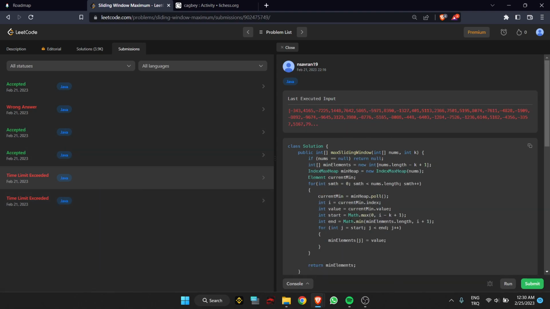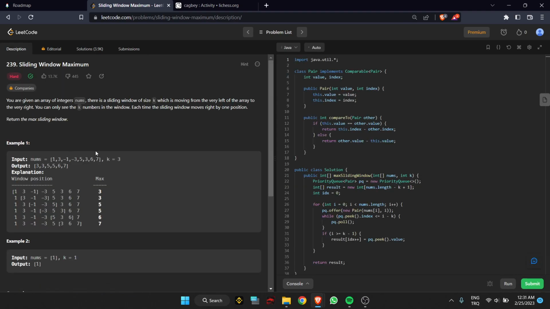Next, I tried a different approach. In this approach, I added all the elements to a minimum heap, and I set all the elements in the windows of the minimum element to the minimum value. For example, in this example, the minimum was -3, and the windows it's in are this window, this window, and this window.